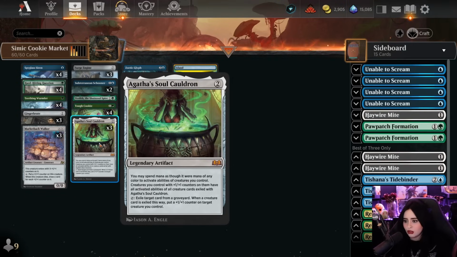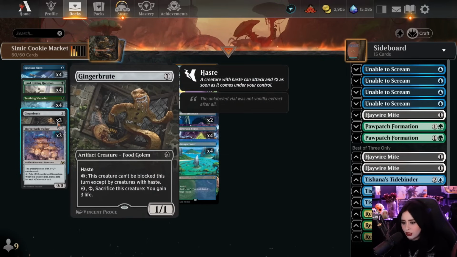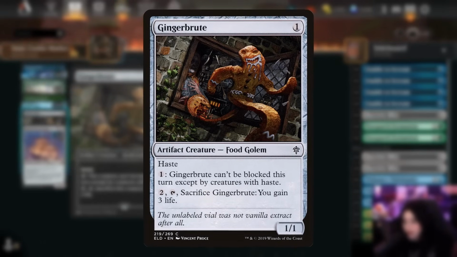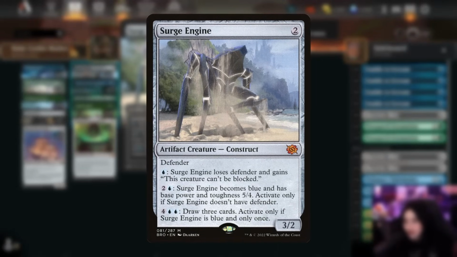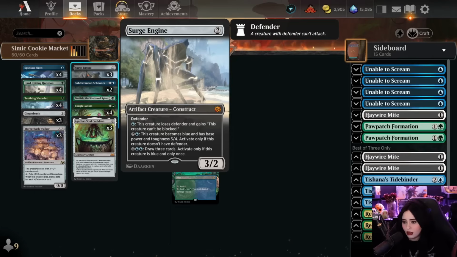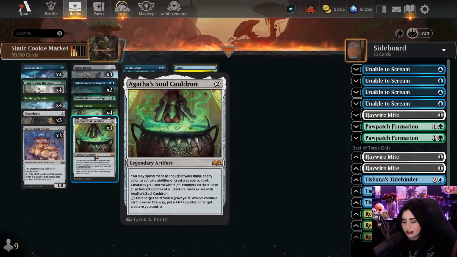So with the Agatha's Soul Cauldron, if we put a Search Engine under it or a Gingerbrute, both of these cards have ways to make your creature unblockable, with Gingerbrute having this creature can't be blocked this turn except by creatures with haste, and Search Engine having it as a permanent effect. You pay the 1, which is this creature loses defender and gains this creature can't be blocked. So you basically turn all your creatures with 1/1 counters into unblockable creatures thanks to Agatha's Soul Cauldron.